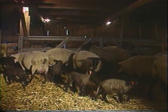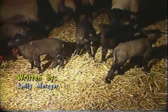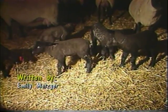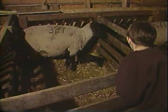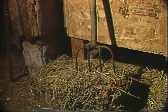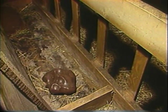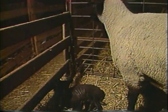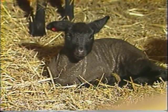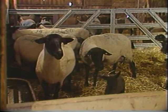Why is the baby sheep's wool black? They're black because when they're born, the wool has not turned white yet. Over the next three to six weeks, they'll begin to turn white. Can you tell us what kinds of foods they eat? A sheep's diet consists of corn, oats, and a lot of hay. They get grass in the summertime, and they have to have the same nutrients humans do, so we make sure they get a well-balanced diet. Do they have to be vaccinated? All our lambs are vaccinated in the first three days of their life — most are given between five and six shots inside that first three days.